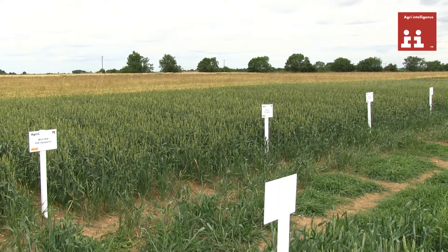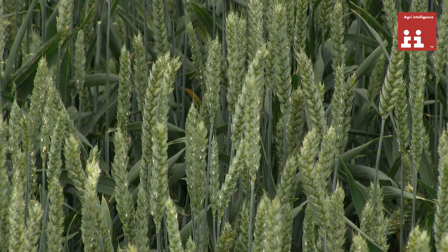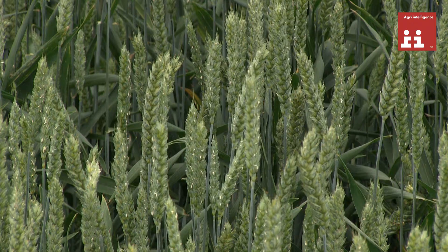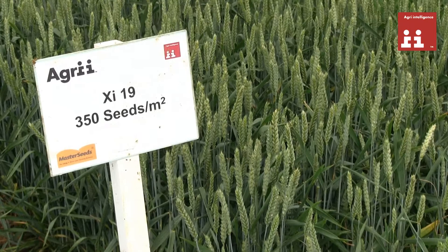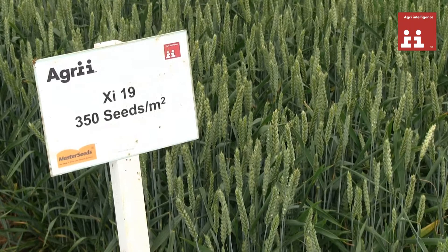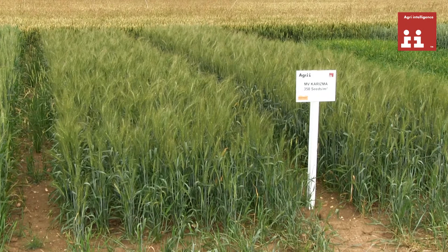Many spring varieties typify that speed of development, but there are also some winter wheat varieties that can be drilled through into the spring themselves. Notably, XI-19 is an older wheat variety, certainly very capable of yielding well right through into spring drilling, and has been successful even drilled as late as the first of April. Spring wheat drilled from the middle of November in this year's trial performed very well, certainly as well as many winter wheat varieties, showing flexibility from technically the end of October all the way through to the spring.